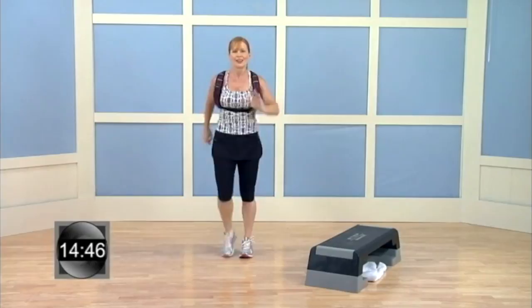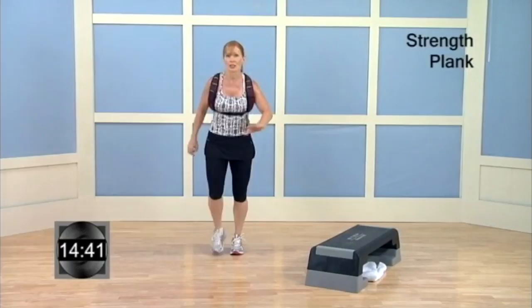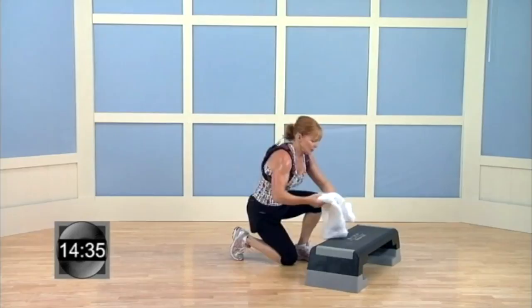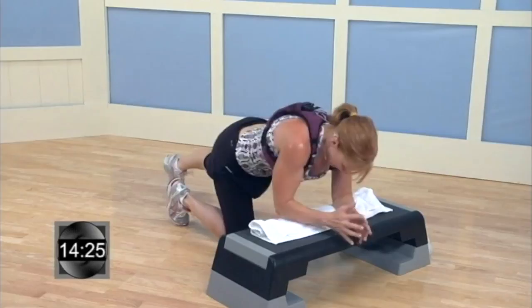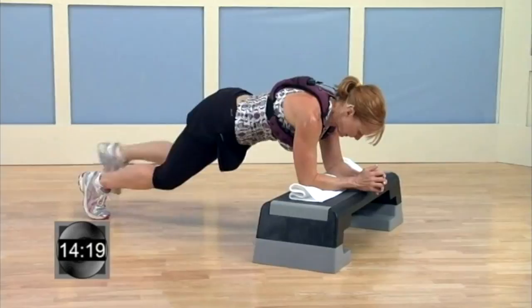We're gonna go down into that push-up position. Get your towel. In this position, I want you to just roll your towel out so you have good cushioning for your elbows. You can take one elbow and then the other. Step back, hold your legs up, micro bend in the knee, tap out right here. Tap, tap, tap.